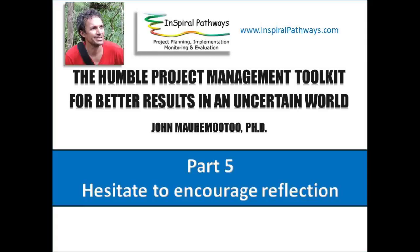Using the tools in the toolkit cannot remove uncertainty, but they do provide a way of thinking and managing that helps us to make sense of this uncertainty. However, these tools are not a magic bullet, so following this approach does not come with any guarantees. But I feel that at the very least, it offers us resources that can help us become more responsive to the realities of this world, rather than ploughing on with a simplistic and unrealistic management framework.